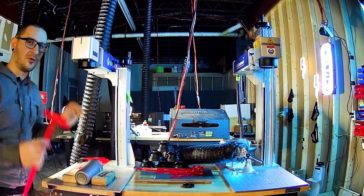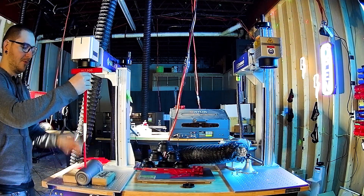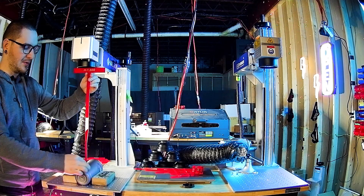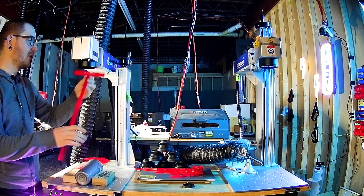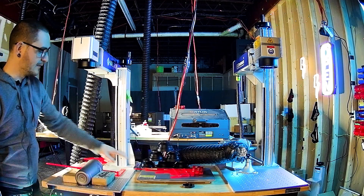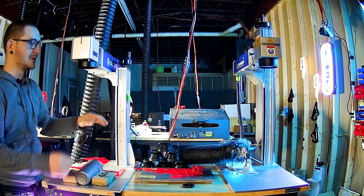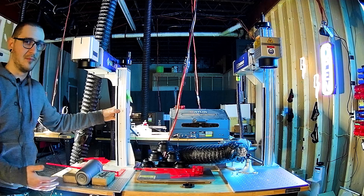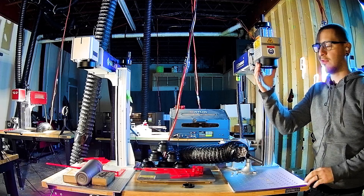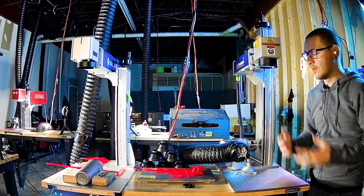If we do this same setup on the other side, we're going to have trouble focusing. Over here at the 30 watt Mactron, the focus is as high as it can go. The cup is sitting right on the bed, and I cannot get this to actually focus. The good news is we will still be able to mark this cup — we'll be able to make it happen with the 300 millimeter lens — but we can never truly appropriately focus with the 500 millimeter tower. The good news is the towers are easy to swap out. You just pull the four bolts that keep the tower affixed to the bed, and it swaps right out. The standard size for towers is 500 millimeters — that's 50 centimeters — and the expanded one that's very common is the 800 millimeter or 80 centimeter tower. If you're using a 300 millimeter lens or larger, an 800 millimeter tower could make a huge difference as far as usability goes.